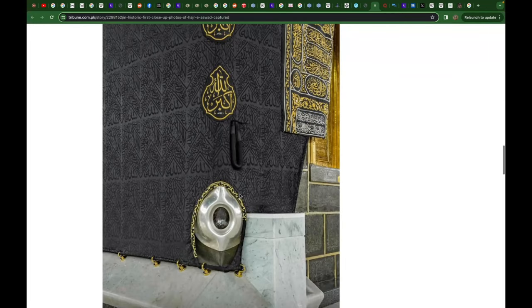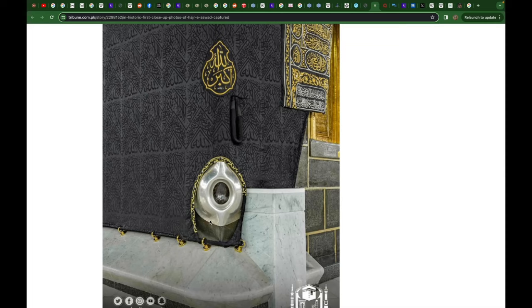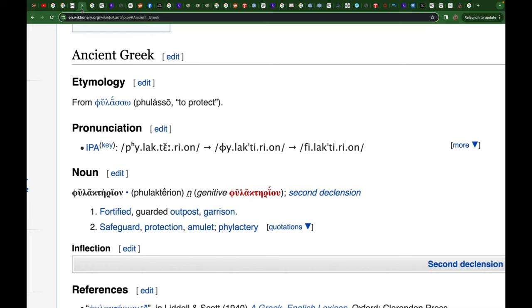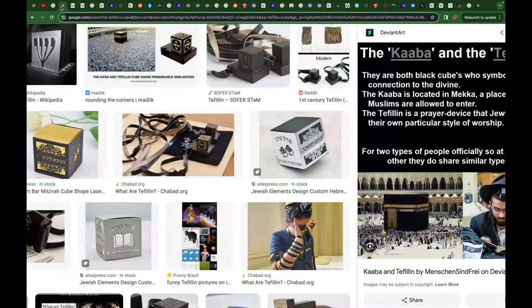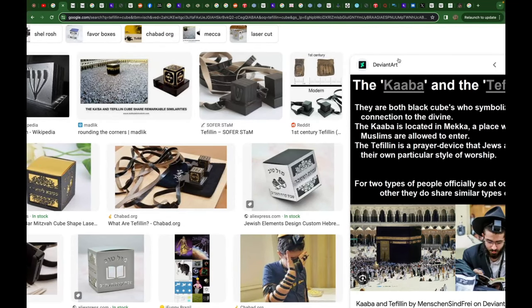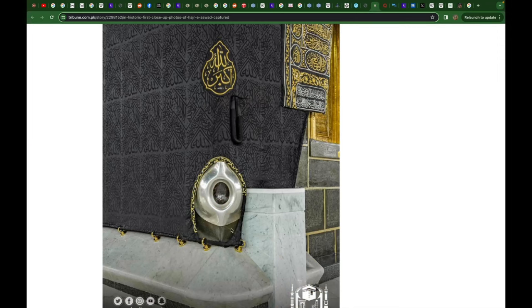You're going to tell me that we're going to go up there and kiss this thing and it's going to remove our sin. Do you know what an amulet does? Protection, interceding on behalf of a soul. When you pray, you wear an amulet. You kiss this thing and you're sinless — it's magic. As I showed in part one, people have run over each other and have died on this expedition.